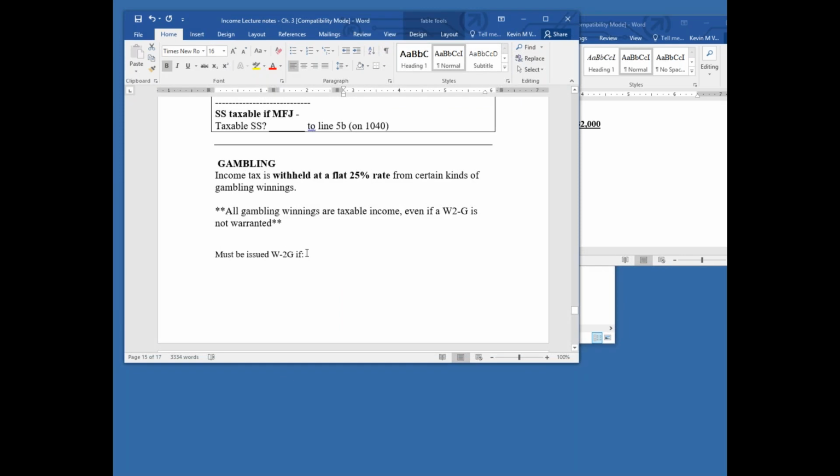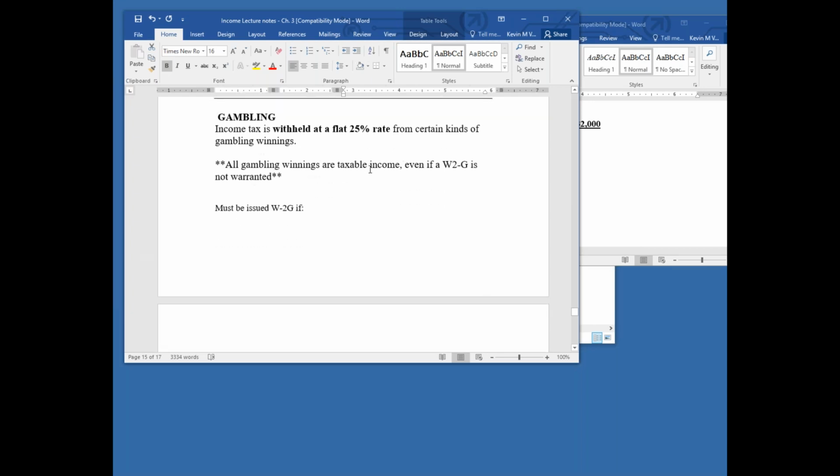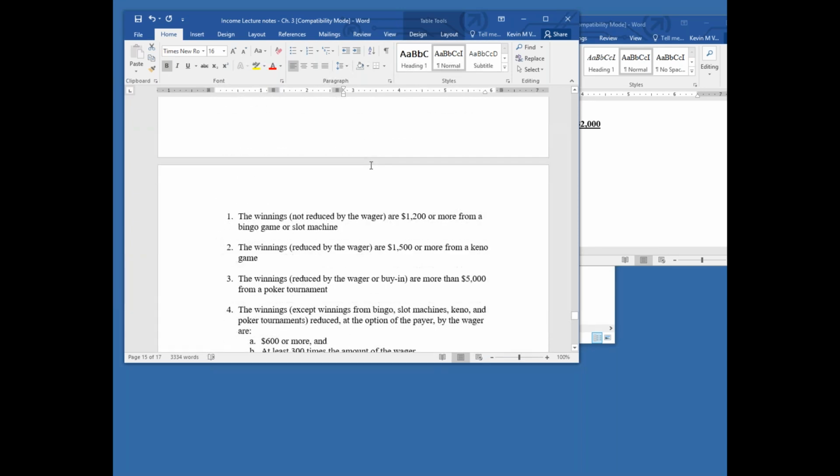Gambling, generally, if you win any money gambling and it's over a certain threshold, the gambling location will take out 25%, not knowing what tax bracket you're in. They have to take a guess, and the IRS says go ahead and take out 25%. Some will need to have taken out more. Some will be a lot less, but you'll settle up when you do your 1040. So if they took out too much because you're only in the 10% bracket, then you'll get a lot of money back when you file your return at the end of the year, beginning of next year.